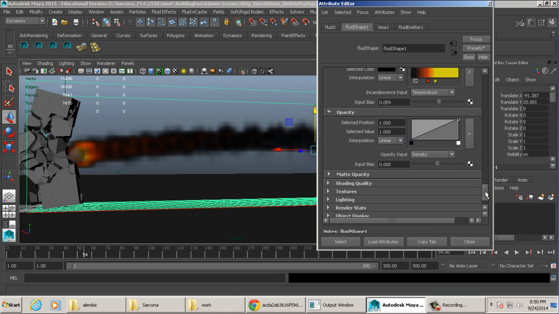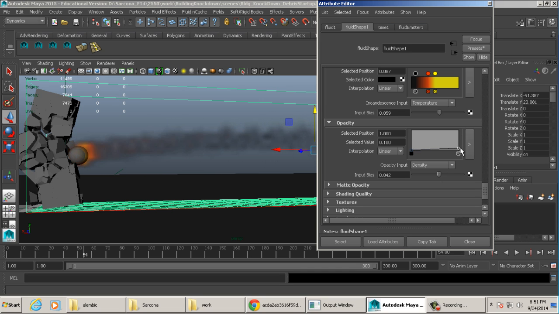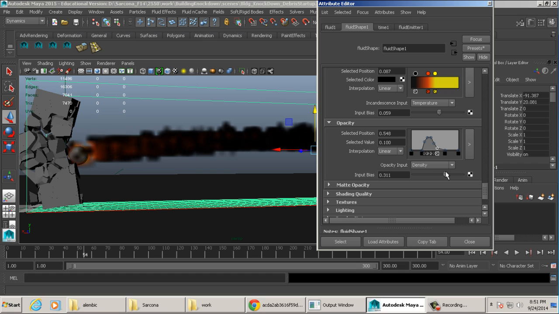All right. Now we also have opacity, and this is one that's always kind of got me, even when I'm playing with this. Typically, it's doing the same kind of thing. We're using density here, and we have a graph and we can manipulate it. But typically, if you watch any tutorials, they usually take that away and then make this little shark fin pattern in here just so you can see. Something like that. And then you can play with this and you'll get some pretty neat effects at some point. All right. Well, that doesn't work for me.